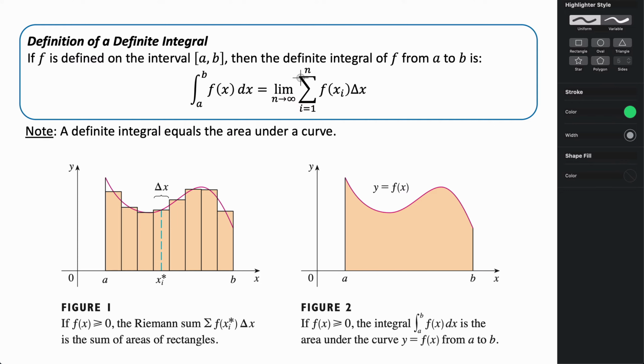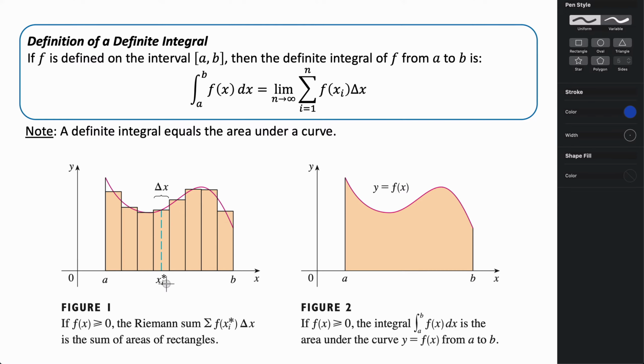Now, basically what's happening here is we have a situation like this. We're trying to estimate this exact area under the curve. And if we want to find the exact area, basically what we're doing is we're trying to make the change in x really, really small. We're trying to increase the number of subintervals to be infinite, right? So it's a limit as the number of subintervals goes to infinity. So essentially what that's going to do is it's going to make the width of our subinterval infinitely small. And that's what's going to give us this kind of smooth curve under here, where we have this area that's not just a bunch of rectangles that's missing some values, right?